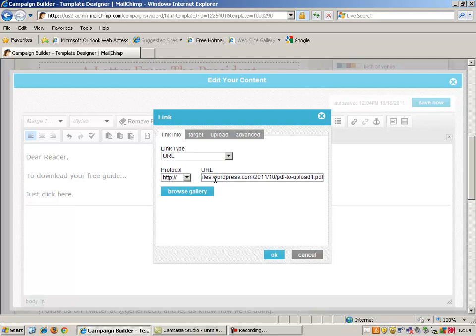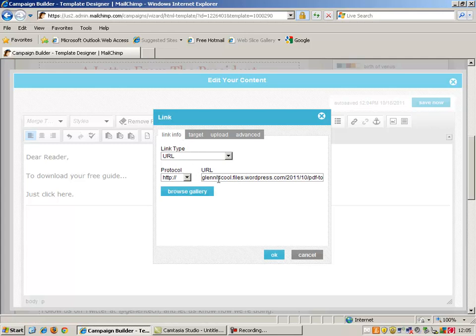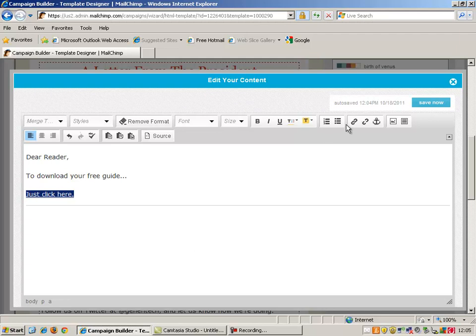Now just bear in mind that, remember, we copied it with the HTTP. In fact, it's got rid of the thing, so it's all right. And one little quick tip, in Target, always go to new window blank. What that does is that will open that PDF in a new page. The reason you do that is that you don't want the PDF to replace your email or your website. So you want them to open the PDF but then still have your email open so that they might visit your website again. They might click elsewhere on your email if you've got an advert or a contact button or a forward to a friend function, anything like that. So just always go to Target, new window blank, link type URL, all in there, click there and then save that.